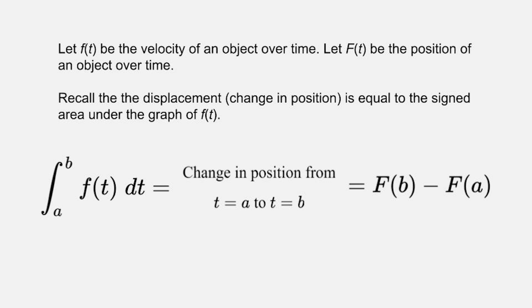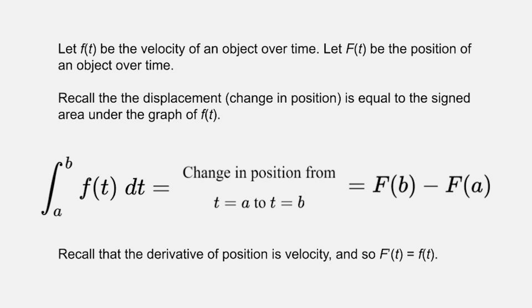So what I'm getting at here is that if I'm computing the definite integral from a to b of the velocity function, that's equal to the position function evaluated at b, subtracted away the position function evaluated at a. And so if I knew what the position function was, this would be a very easy computation. I would just plug in b, and then plug in a, and then subtract the two. The big issue there is that I'm not always going to know what the position function is.